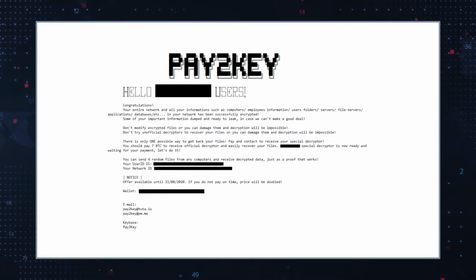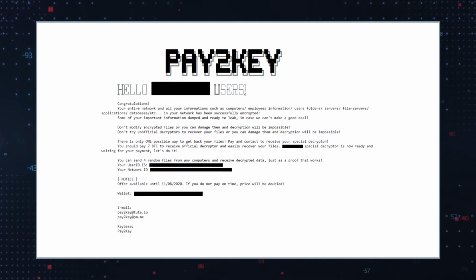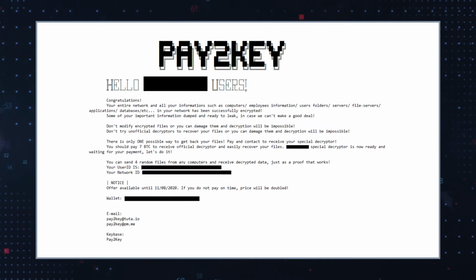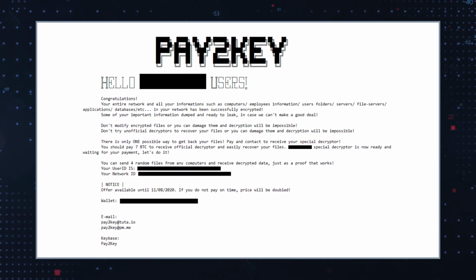Once the ransomware has succeeded in encrypting a device, the ransomware operators drop a ransom note on the affected PC, customized for each hacked entity. The Pay2Key gang is currently asking for relatively small ransoms, with Checkpoint reporting ransom demands of between 7 and 9 bitcoins per victim. Other reports have ransom demands as low as 4 bitcoins. Pay2Key is not based on any detected code, and according to compilation artifacts, it looks like the malware is internally referred to as Cobalt by developers who are not native English speakers.